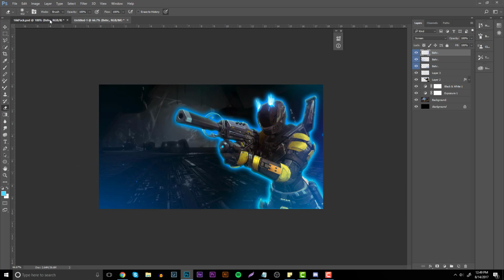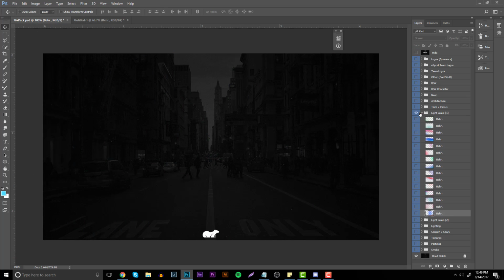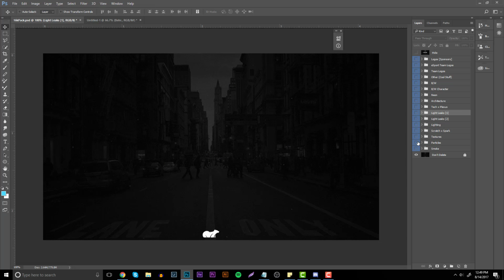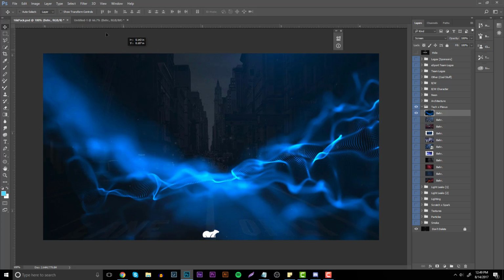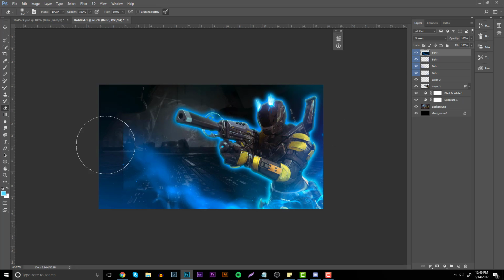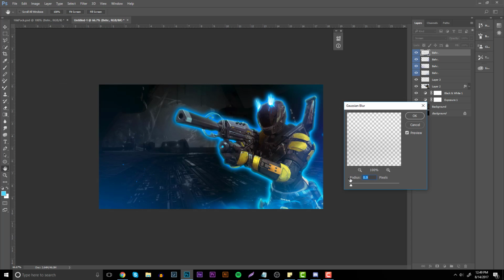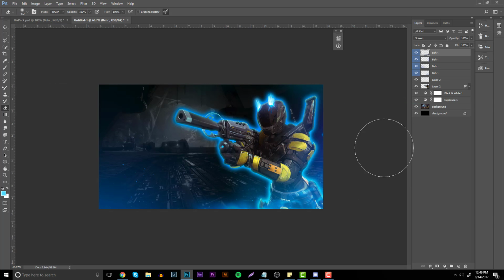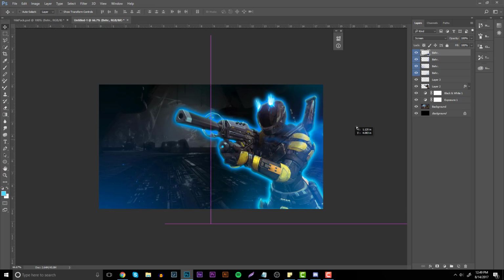So now that we have that, we're going to start going through packs and we're going to start going through things that we can use. So personally, light leaks is usually what I stick to. You guys can use tech and plexus things inside my pack. Now you do not want to overuse these at all. Make sure that they have a little bit of a Gaussian blur to it, that you don't want to see those exact kind of stocks come through. And you can basically put it wherever you want.